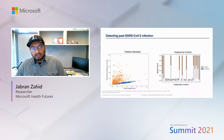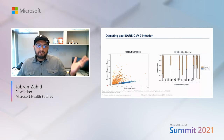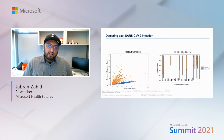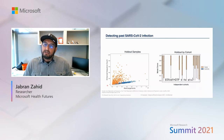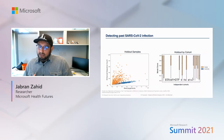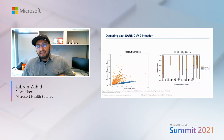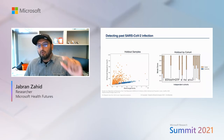So here is our basic signal. The way the setup works is we have a case control setup. We have, let's say, on the order of 1,000 individuals that we know have COVID and 1,000 individuals in our control sample that we don't know do not have COVID. And we just ask the question, are there T cells in these individuals that have COVID that occur at a statistically higher frequency than in the individuals who don't? And those T cells are the ones that we anticipate are responding to the virus. And so for COVID, we have something like 10,000 T cells we think are responding to the COVID virus. And the diagnostic is essentially asking the question, how many of these 10,000 T cells does any one individual have?